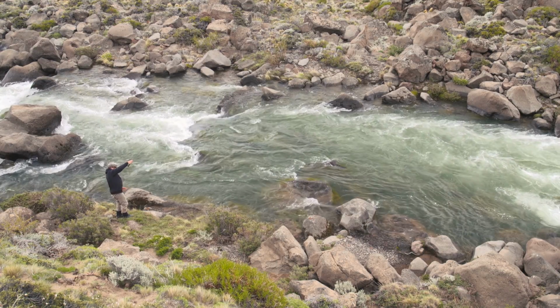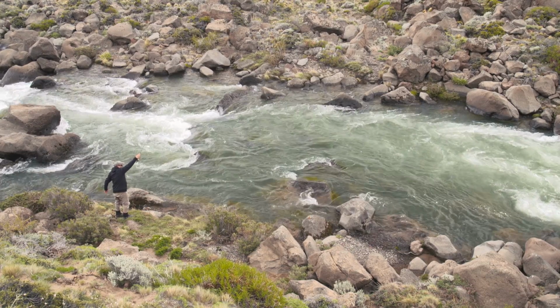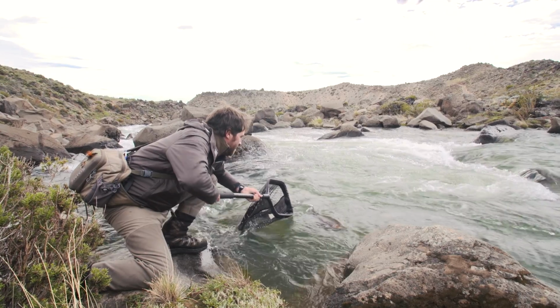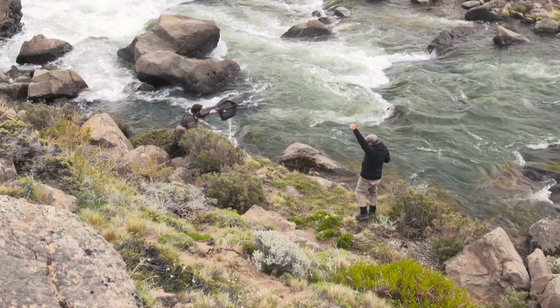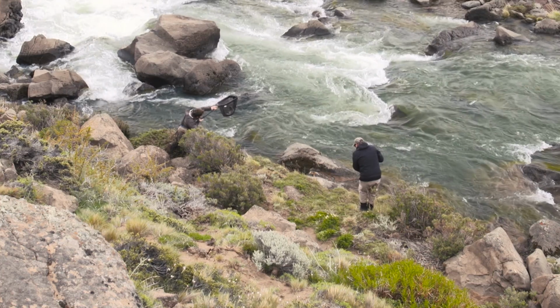Pretty much as soon as you hook up, they run downstream, they try and outrun the fish, and then they jump into the middle of the river and hold the net out and basically direct you so that you drop the fish towards them, and then they net the fish. And of course the fish is completely unaware, it catches them completely by surprise. It's probably the only way you can land these fish. And I couldn't believe it, we were landing these huge fish in less than a minute sometimes.